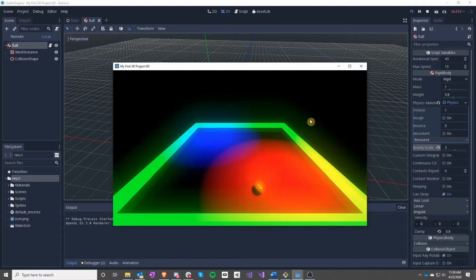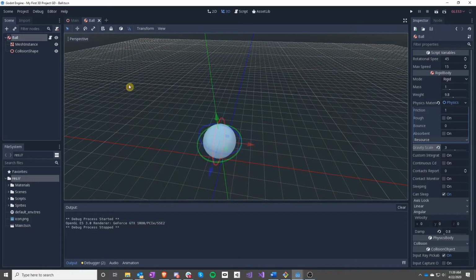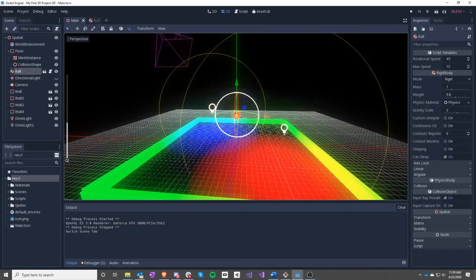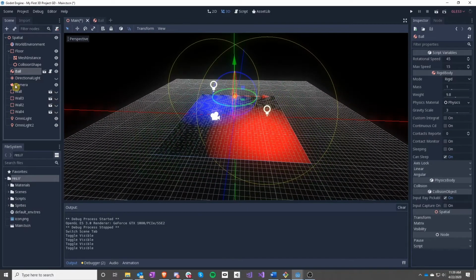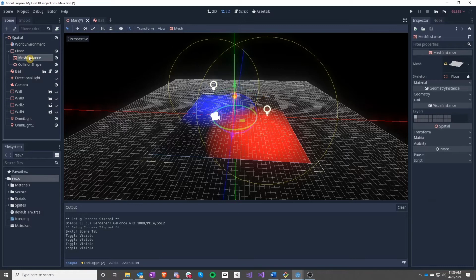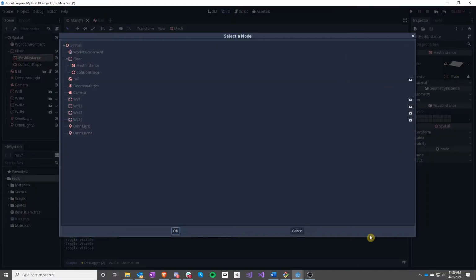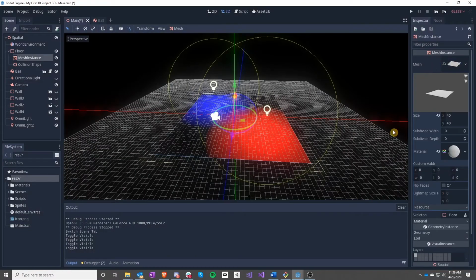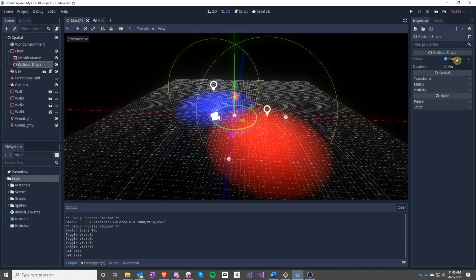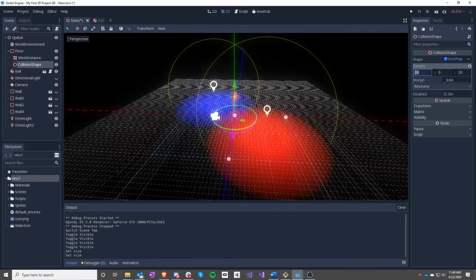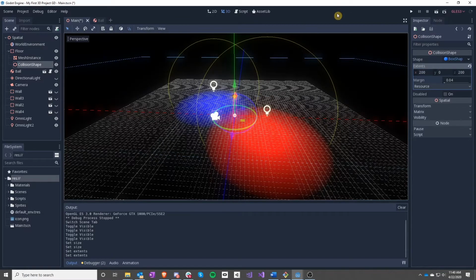So the only problem with this now is, let's say we had an infinite board here. I can make it kind of just show it off. But let's say our walls were gone and our floor had a floor of 400 by 400, and the collision shape was 200 by 200.